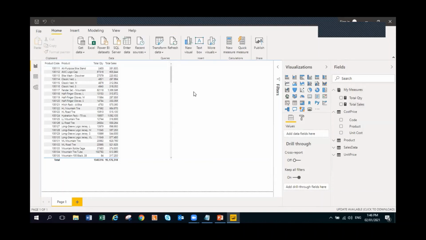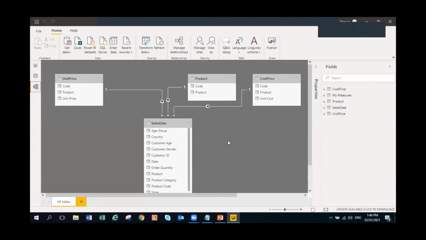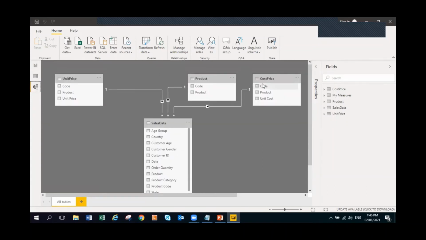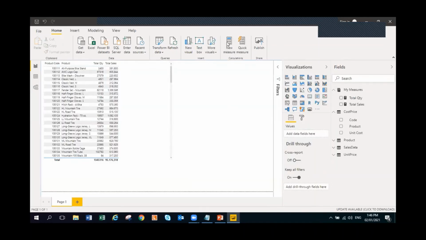Okay. Now I want total cost. Again I need order quantity, which is here in sales data, and unit cost is in this cost price table. Again I will use SUMX and related. I will go back, new measure.